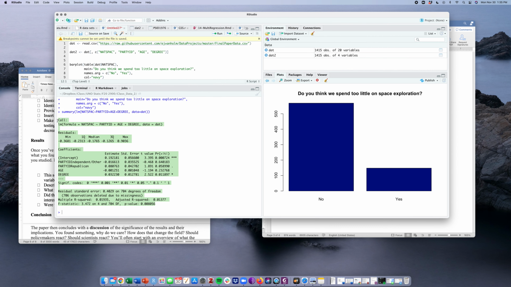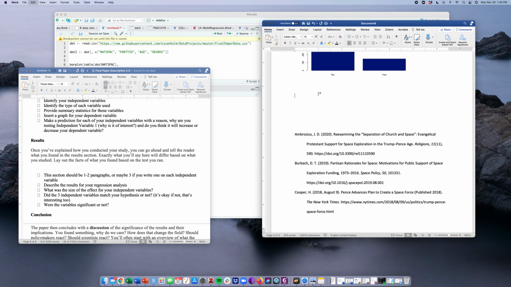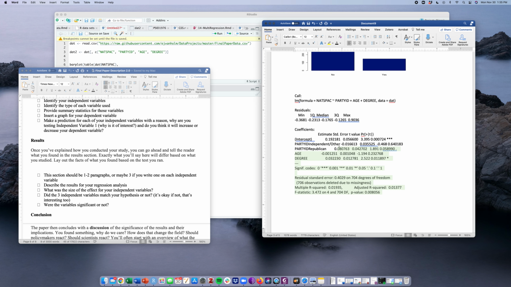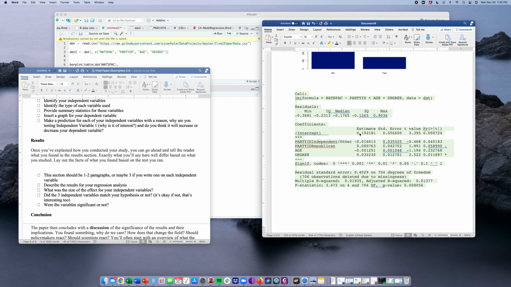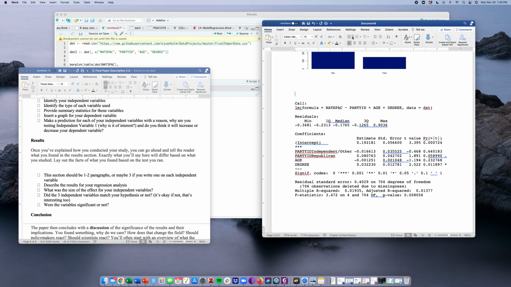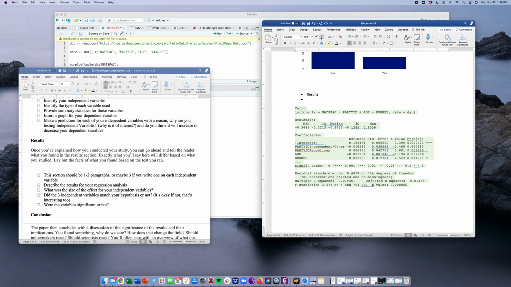I want to copy this into my Word document so that the reader can see exactly what I found, right? I'll describe it for the reader, but I also want to make sure that if they want to see anything else going on with it, they can see exactly what I found. And so I'll create a section called results. And what I need to do is go and interpret each variable. Tell the reader exactly what I found in this.